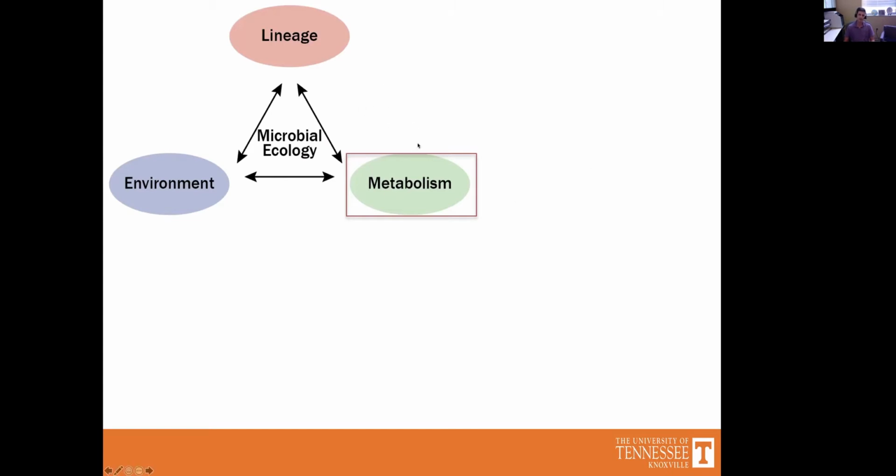The next question here is how we choose to define metabolism. And so we need to think a little bit about how we come to describe metabolism of organisms. Ideally, you could even argue this is the best way, is pure culture, where you find a microbe, you isolate it, you grow it up in culture, and then you can modulate nutrient concentrations, you can knock out genes, and then you observe some phenotype, and then you go down the list of all the genes that you can do this for without killing the microbe, and then you've characterized the metabolism.